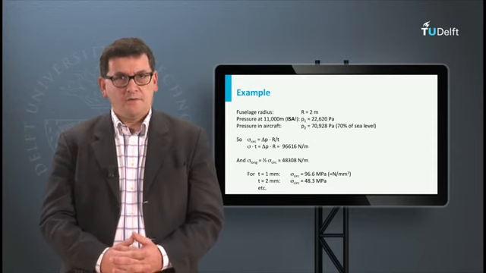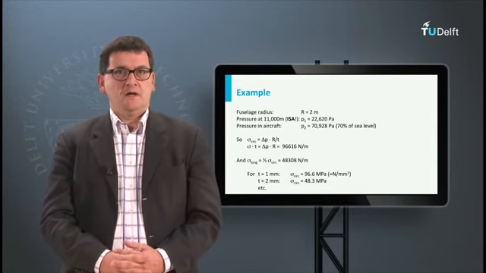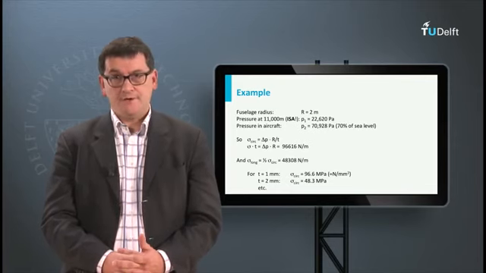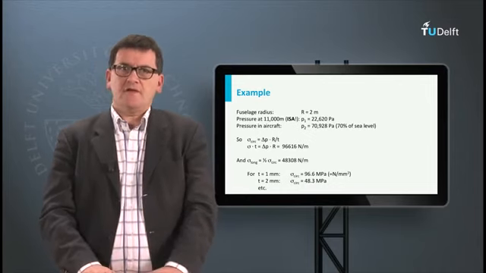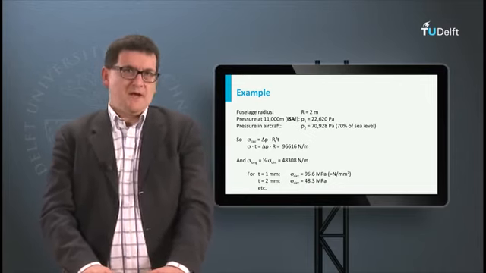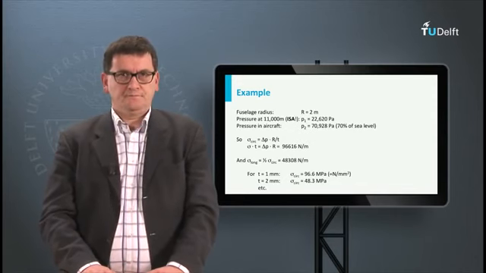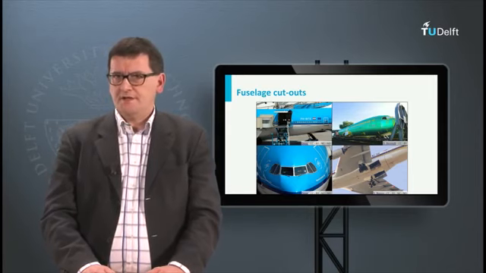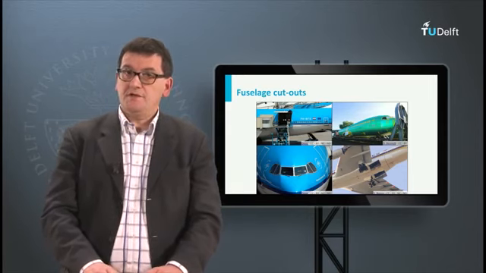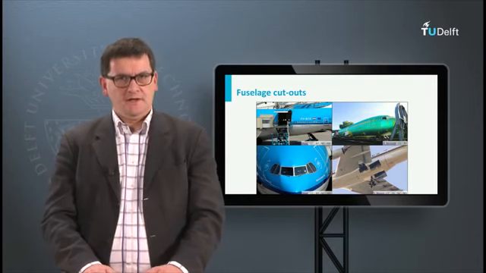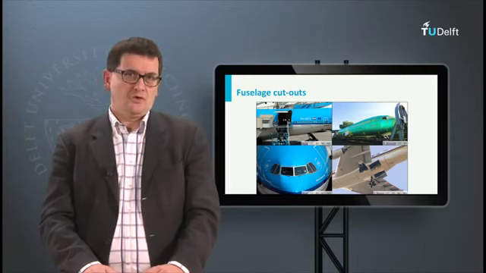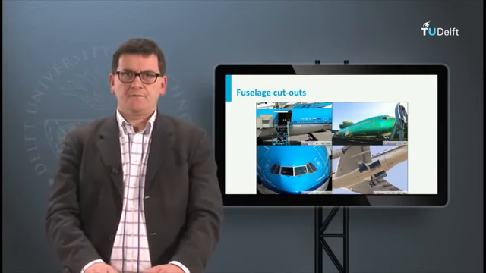Note that the maximum allowable stresses for metal skins are close to 100 Newton per square millimeter, and that these stresses result from the pressurization load only. In reality, we may have other loads as well, like bending and torsion moments. The calculations done so far have been for undisturbed cylinders. In reality, we do have a lot of cutouts in cylindrical fuselages, cutouts like windows, doors, hatches, etc.